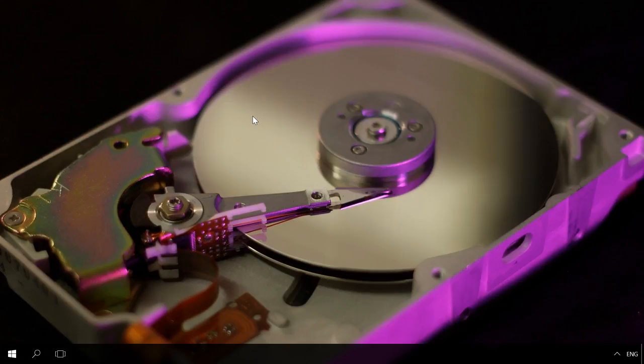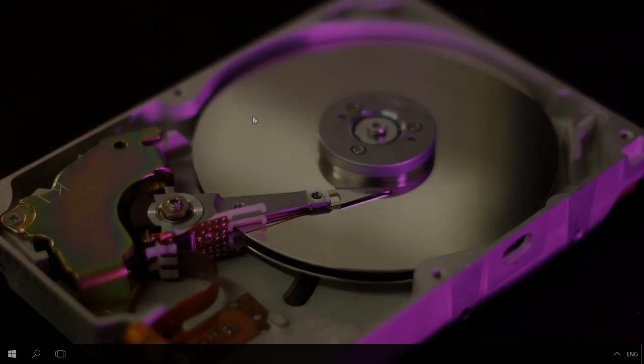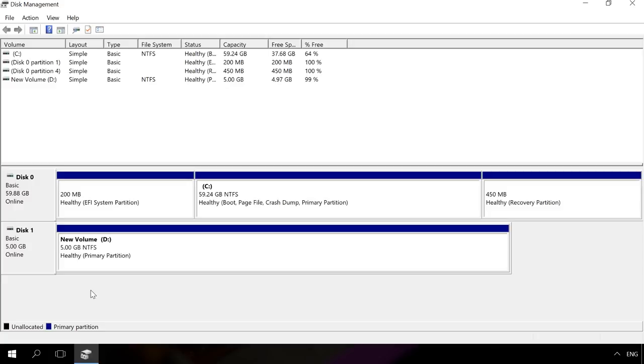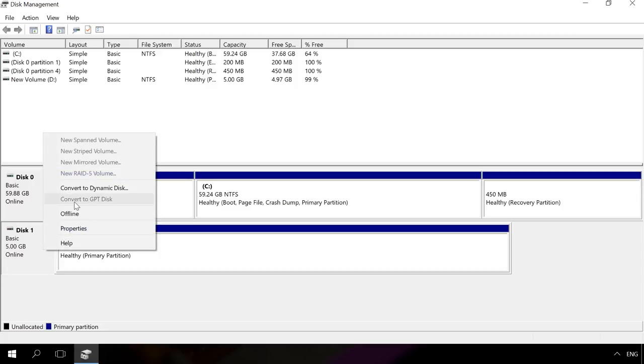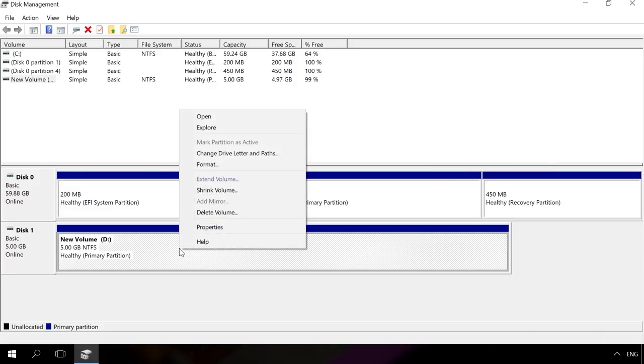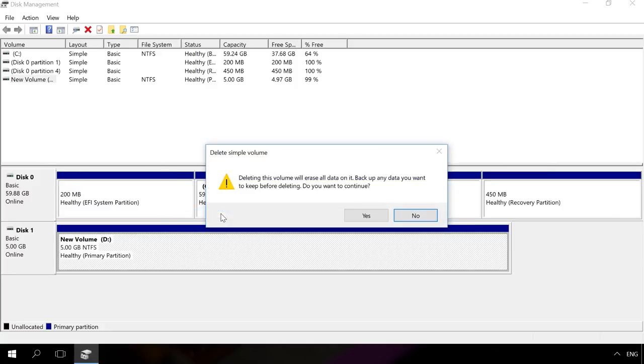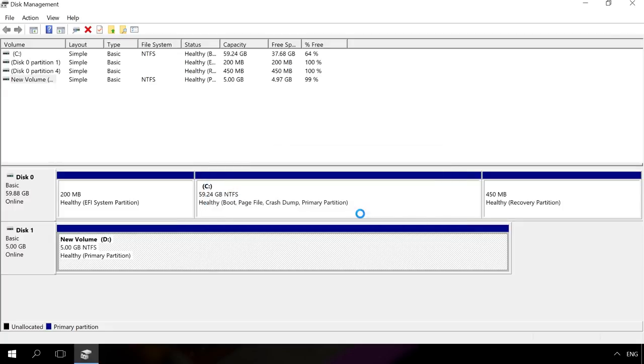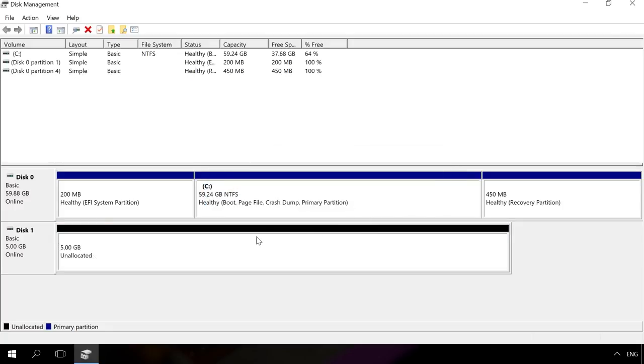There are several ways to convert a hard disk from MBR into GPT and vice versa with Windows tools. The first is to enter Disk Management by right-clicking on the Start menu, selecting the necessary disk, right-clicking on it and choosing the line Convert to GPT Disk. The disk for such conversion should have no partitions, otherwise the function will be unavailable, just like in my case with disk 1, it's inactive. To convert such disk, you'll have to delete all partitions to make the function available. I delete the volume and now the conversion option is active.